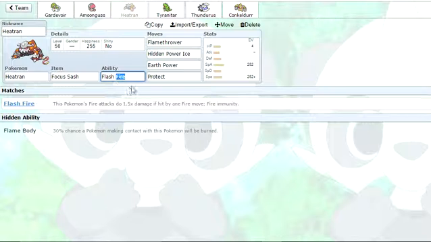We have the ability Flash Fire because Flame Body isn't actually viable to use in VGC, as it is a 5th gen ability that you can only obtain through that game. And since the Pentagon rule applies in VGC 15, that means you obviously can't get hold of Flame Body. So we did run Flash Fire on this Heatran.